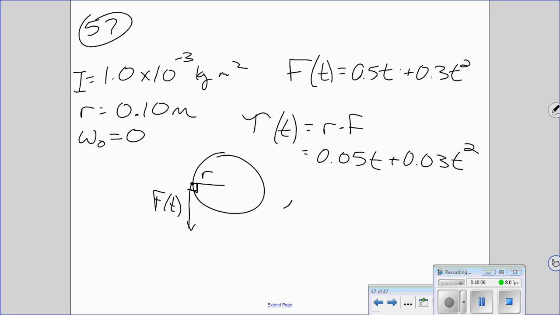I know that alpha is torque over I, right? So here's my torque, here's my I. So this is basically 1/1000th, right? So dividing by 1,000th is the same as multiplying here by 1,000, right? I'm doing this in my head, so correct me if I'm wrong here, but I think this is what we get. Again, I did it slightly differently, but I think that works. Questions about what I did there? What'd you say?